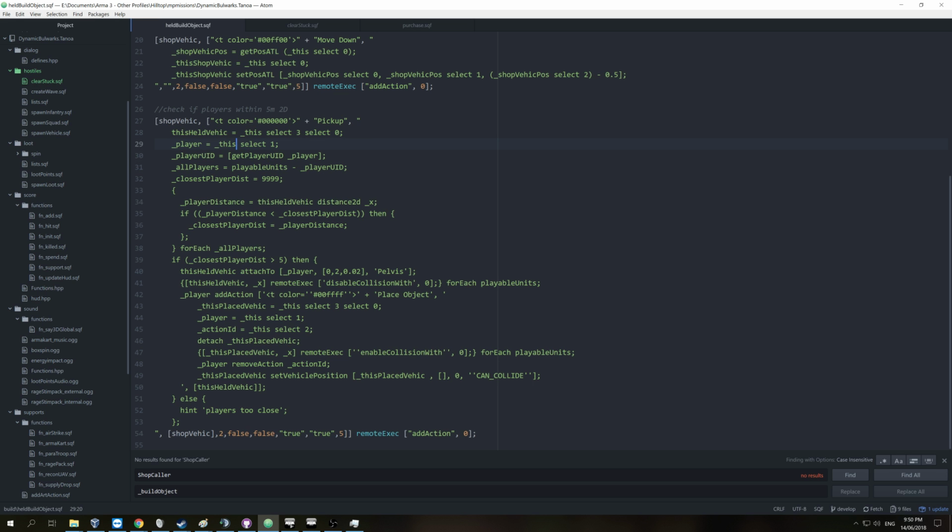Select. No, that's right. That should be me. Yeah, select one as a caller. This could be select three. It would totally be this select one. Oh, sorry, this select zero. Eh, I mean, what I got works. It's close, so is everything I do. I still gotta test this with other players. Yeah, I'm just really not sure.